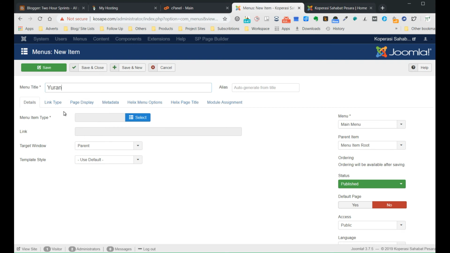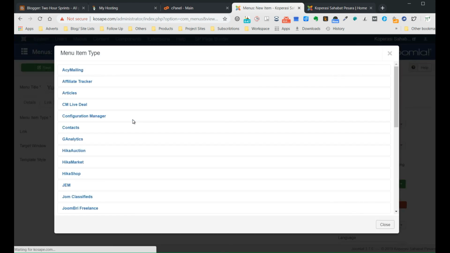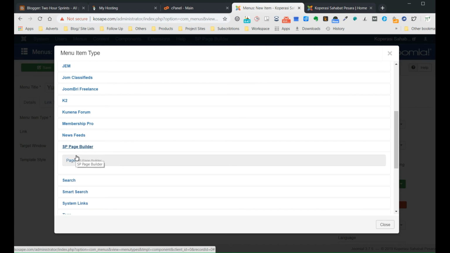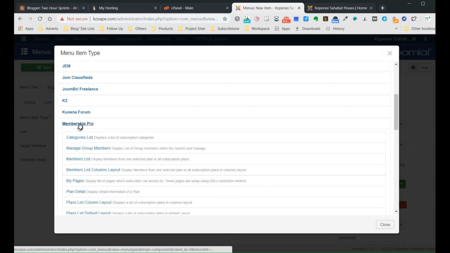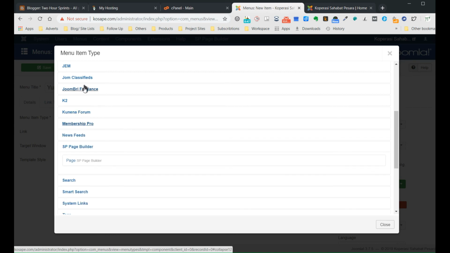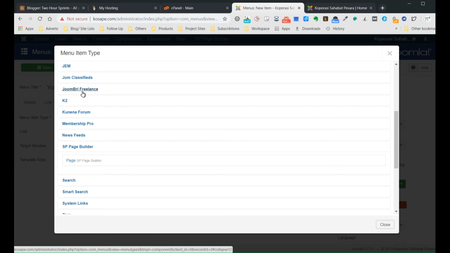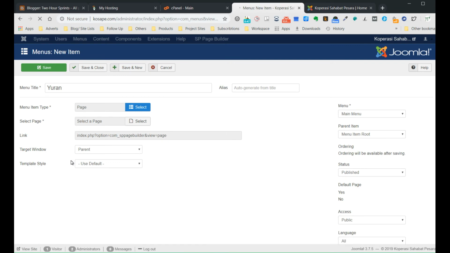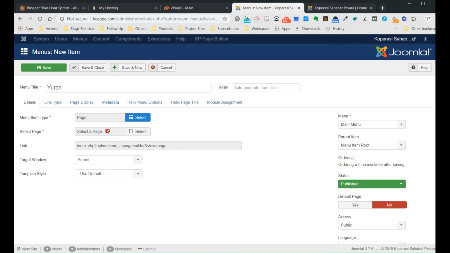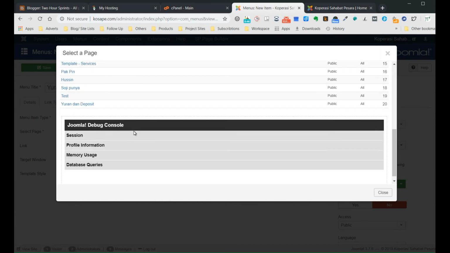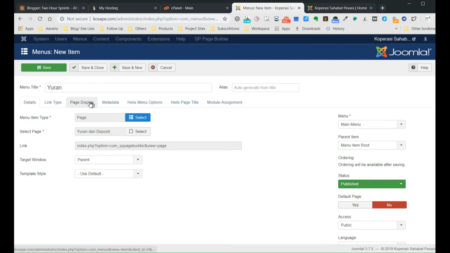But I just shorten it up to Run, and I'm going to tell this guy here that this particular menu is a page builder type, and what are the choices that I have under the page builder type. You can see that there are so many different choices depending on what type of page it is. I can choose something else, but in this case I want to choose this page builder, and I want this menu to bring me to a particular page. Now it's asking me what page do you want to go to if the user selects this menu, and I'm telling it that I want to show this new page that I have just created.